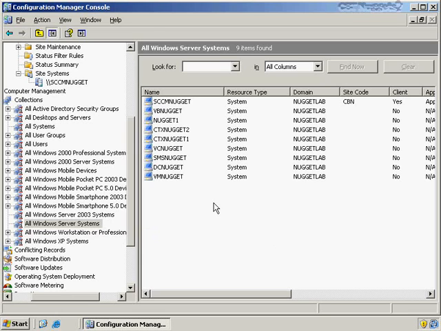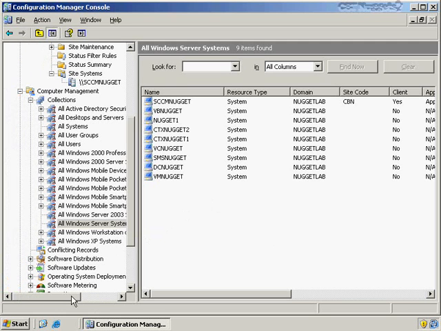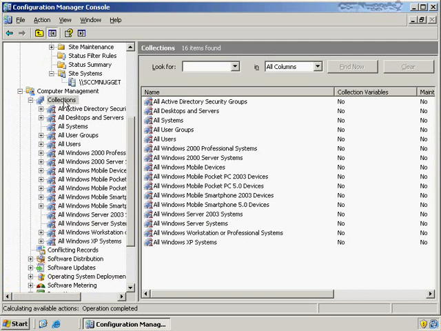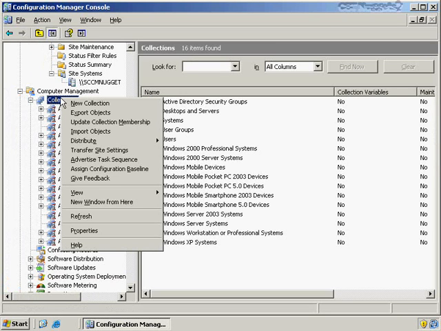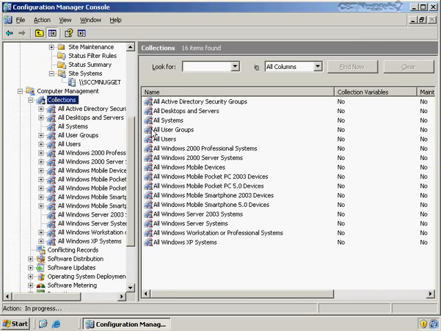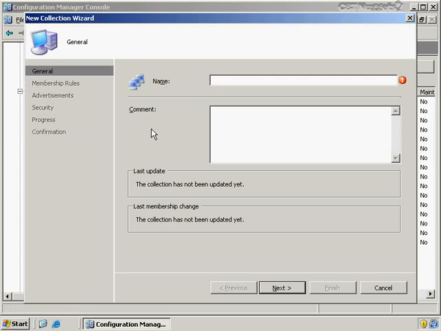Now let's actually take what we know here and create our very first collection of systems. The first types of collections we're going to create are these direct membership collections. We call them direct membership collections because, as opposed to basing the collection off of characteristics, we're going to base the collection off of just picking out computers from my list of available computers. These are the basic collections. In the next nugget, we're going to start showing you how to create collections based off of characteristics, off of system characteristics of those systems that are currently being collected against.